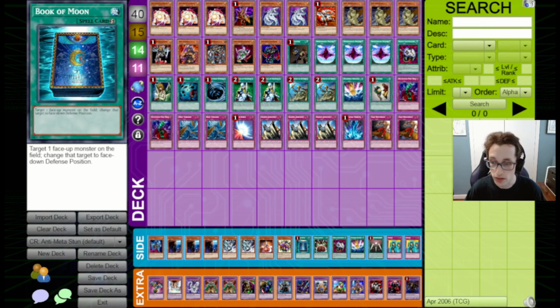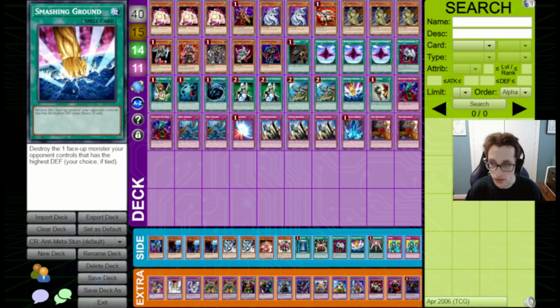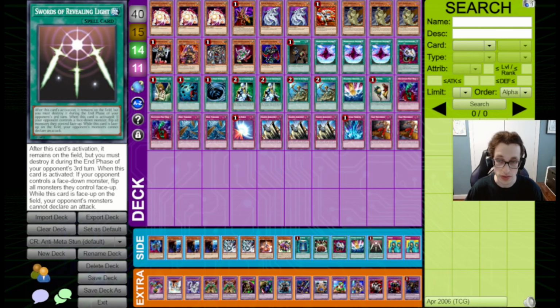We've got a Book of Moon here to set down our opponent's stuff. We got a Brain Control to take our opponent's stuff. We got an Econ again, just another Econ. A very, very good card in this deck. Another Smashing in case we need it. A Sword if we want to slow down the game more.